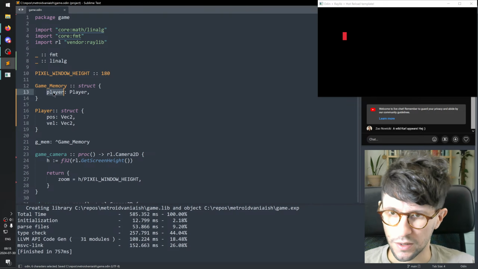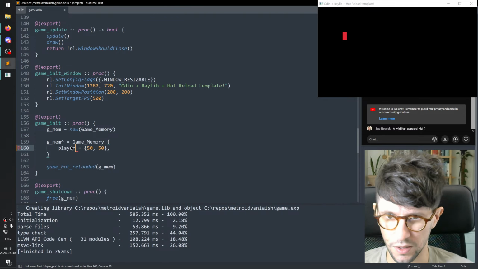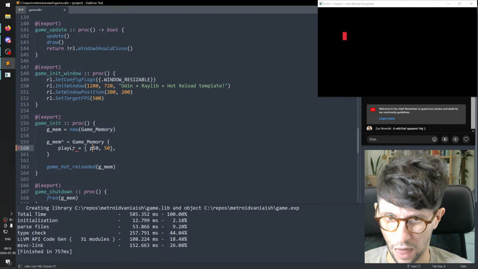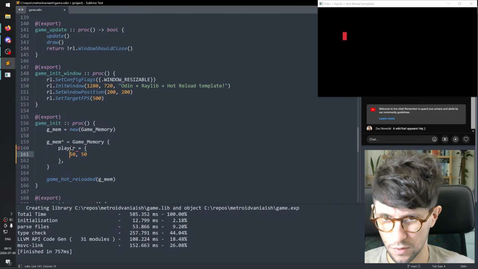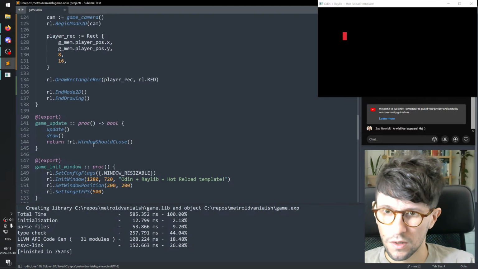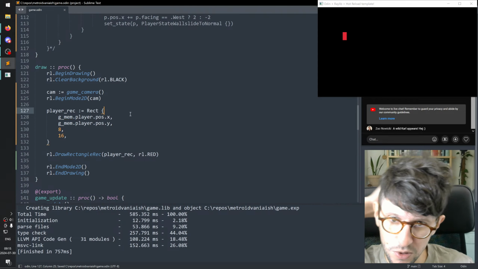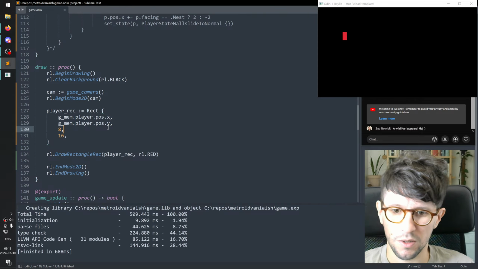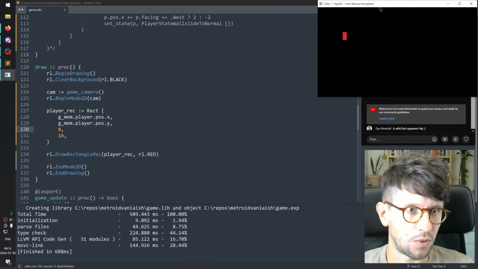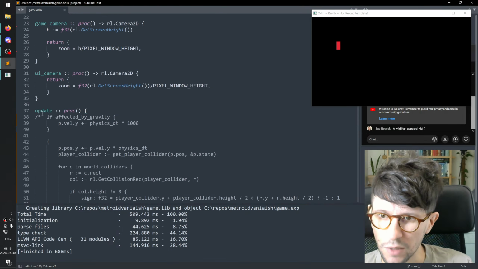Player. And then we go to the bottom here and we say player equals, and then pos is this thing. And then we can do something like this. Player.pos. Right. This should still work. Yeah, no problem there. Oh yeah, of course, I don't have any movement. I was like, why can't I move? I will add movement momentarily.